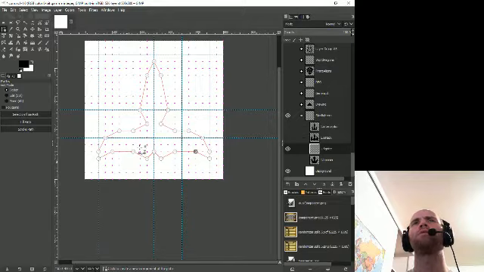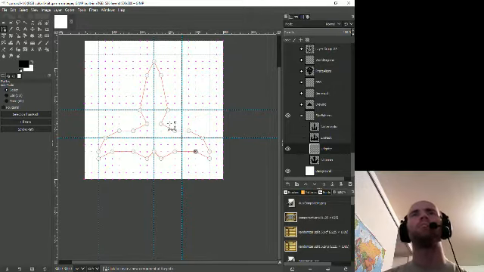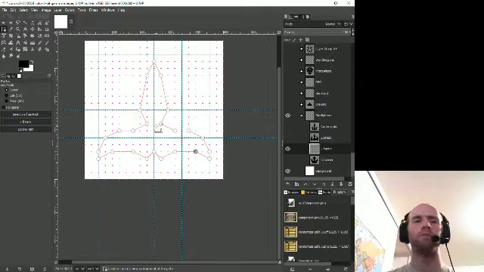Sort of reminds me of those Star Wars ones, the Naboo fighters, how they had... although this part should be behind it, I think, and then these would extend further. Okay, well, I think I'm liking this fairly well.